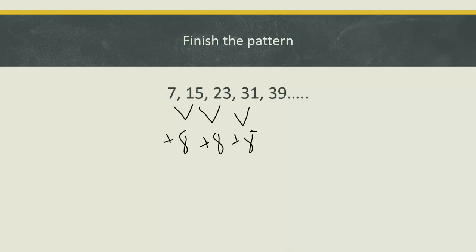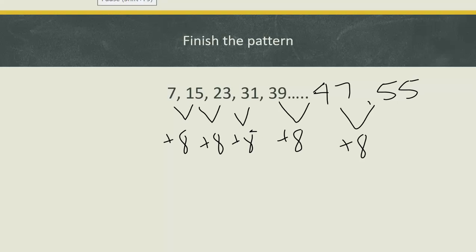The reason that's helpful is now I can find my next numbers. So I can take 39 and I'm going to add 8. Again, feel free to use your calculator. 39 plus 8 is 47. I can do it again by adding another 8. 47 plus 8 is 55. And I could continue my pattern indefinitely.